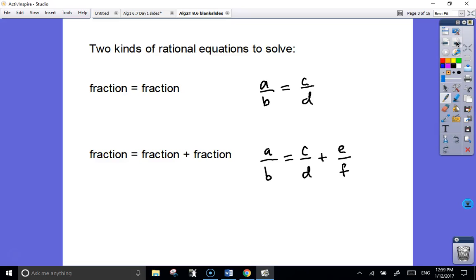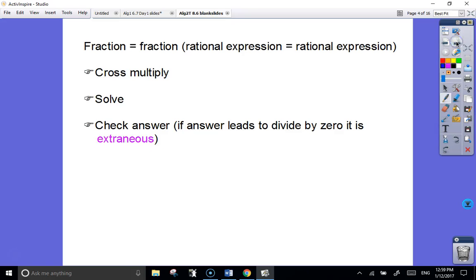Okay, so if it is a proportion, a fraction equals a fraction, then we're going to cross multiply and then solve whatever is left. And it could be linear, which means you can use pretty much algebra 1 techniques on that, or it could be a quadratic. I mean, it could even be a cubic. Not likely to be, but I think we've got one in here which does end up being a cubic.